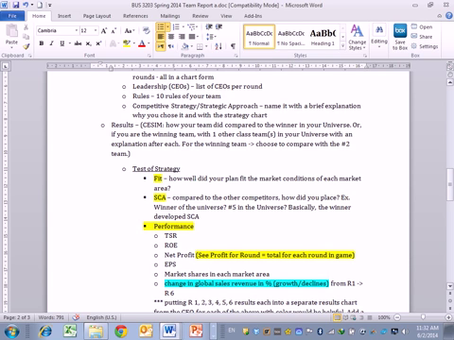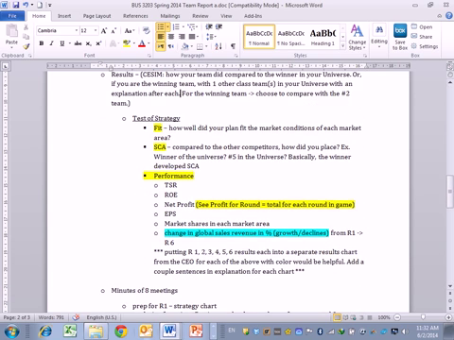Okay. So remember, we learned in one of the PowerPoints at the very, very beginning of class, first week or second week, the tests of strategy. The test, did your strategy work? Focus differentiation, low cost provider, best cost provider, focus low cost. Did your strategy work? How do you know? Well, remember, there's only 3 ways: fit, SCA, and performance. So fit, how well did your plan fit the market conditions of each market area?